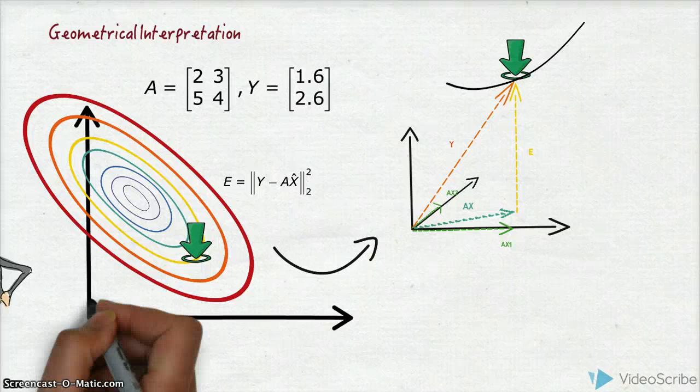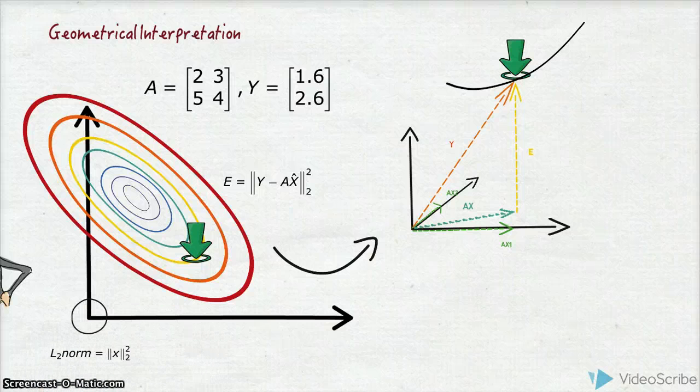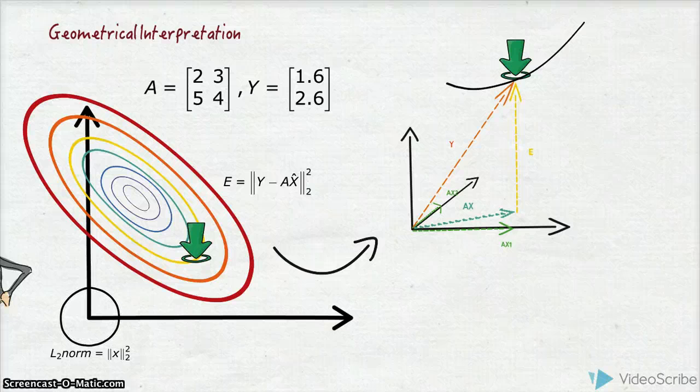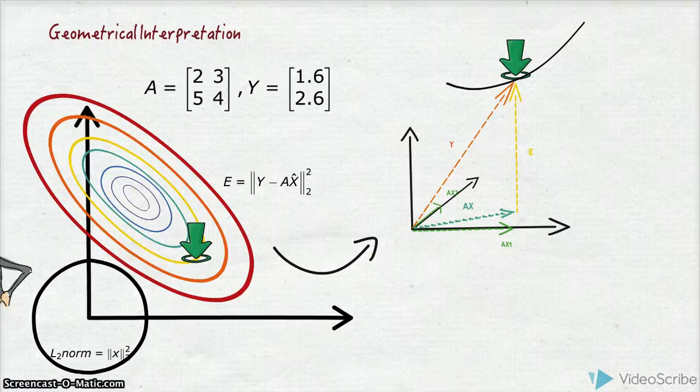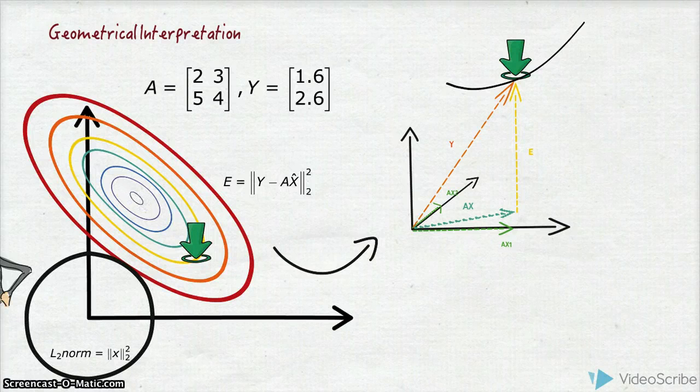So if we add the norm 2, which is a circle, we actually shrink this Ax into this circle. We increase x1 and x2, or we increase the lambda parameter, until touching the curve of the E distribution to find the minimum error. So we have to compensate between the data term and the regularizer term. For instance, we got this point as a solution when those curves touch together. But this is for a non-singular matrix.